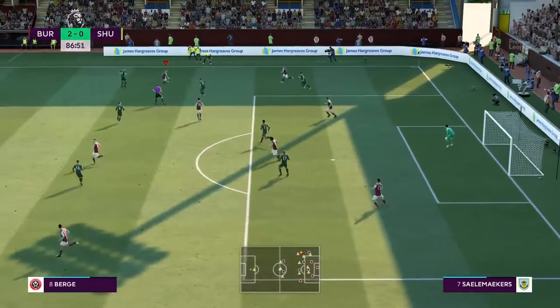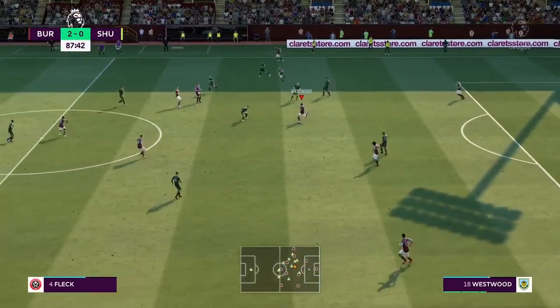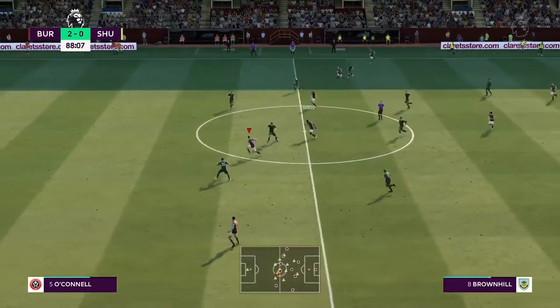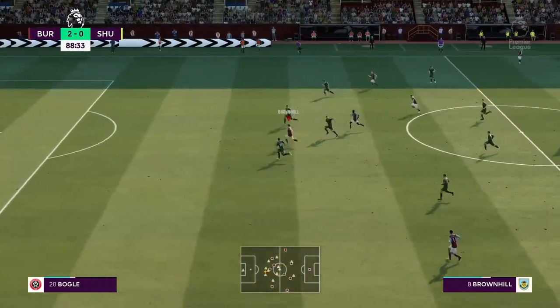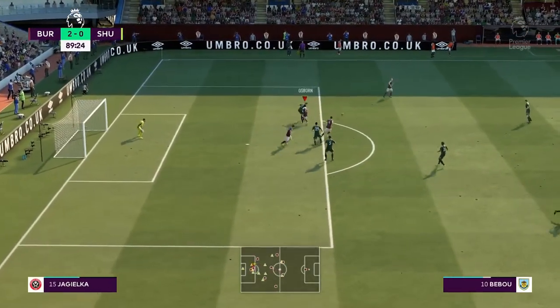I'm sorry, Pope, I called you Kepa by accident. But Westwood tries to find the last run. Brownhill trying to make a run. That doesn't matter because in the end we did win this match.